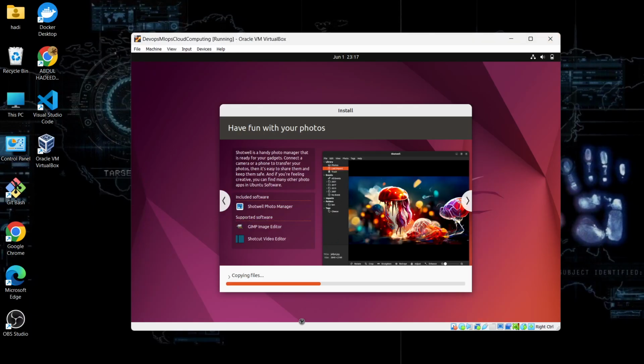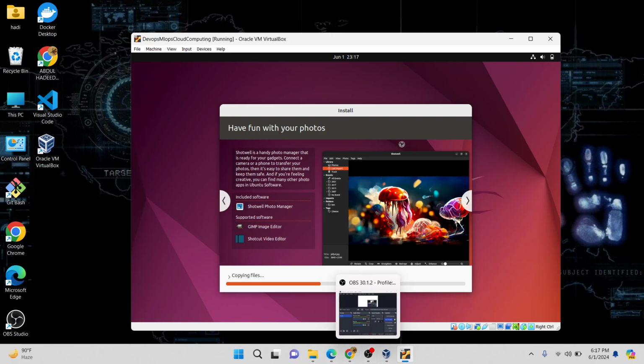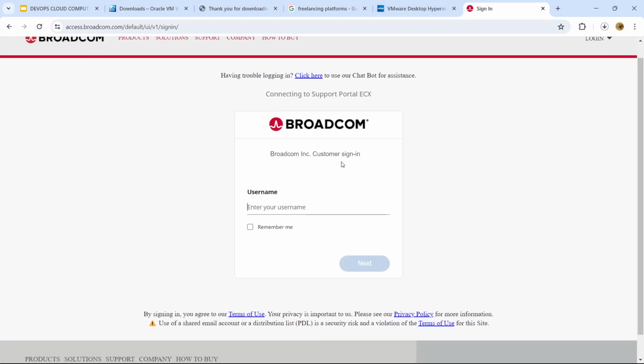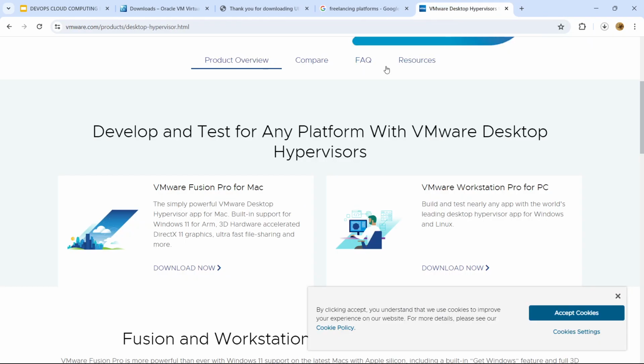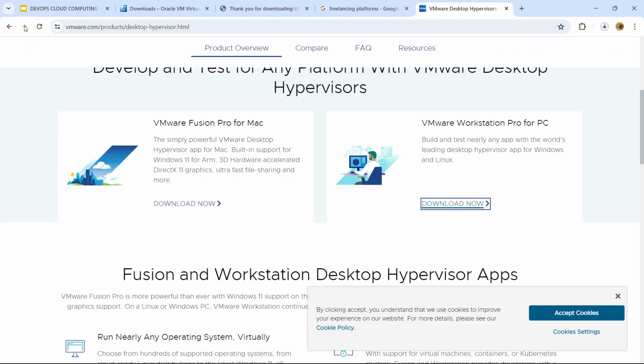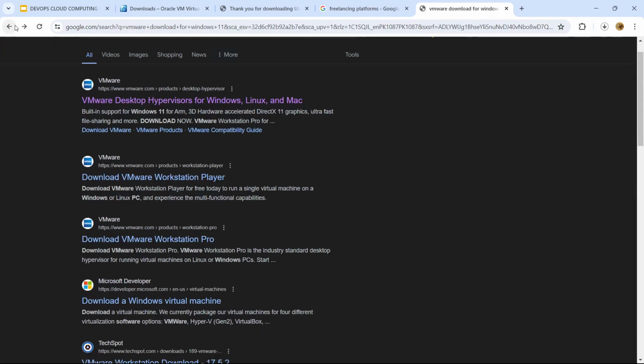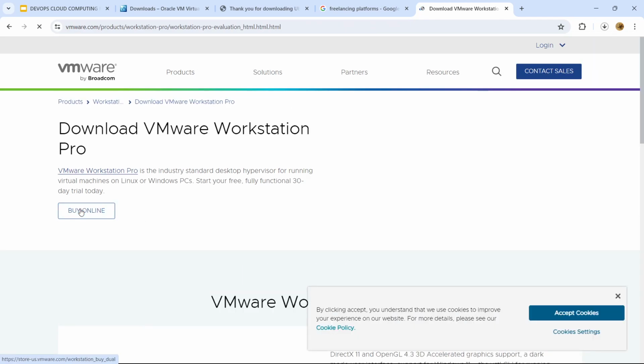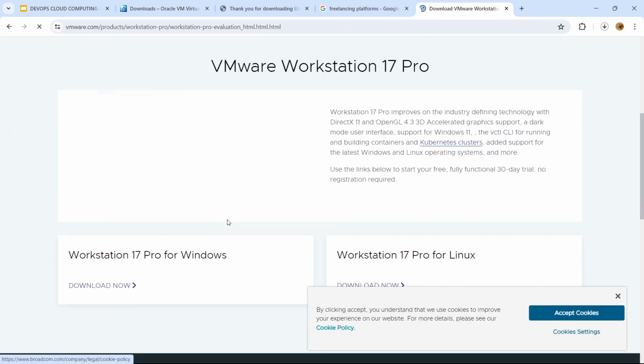We have to check our installation. We can do the same work with the other one. It's asking about Windows.